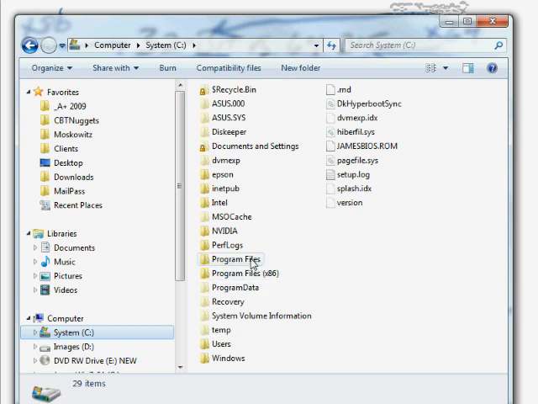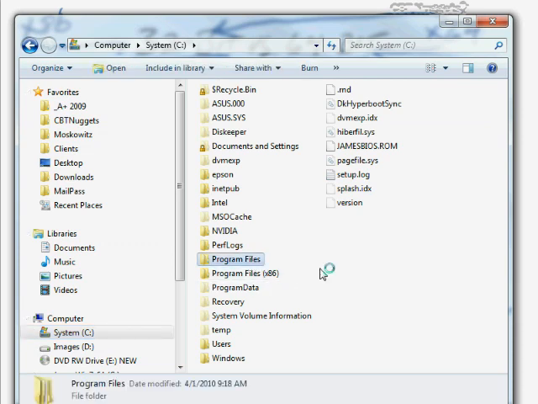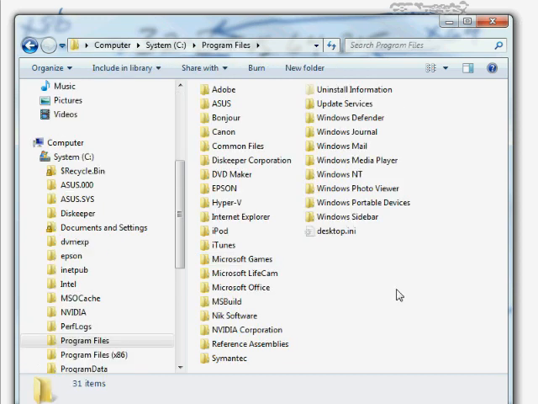Notice we have Program Files. That's what you might be accustomed to seeing. But now you also have Program Files x86. Program Files here is for 64-bit applications. And there are some applications that it doesn't really matter if they get installed in Program Files or the x86 one. Okay, like certain shared components and stuff.